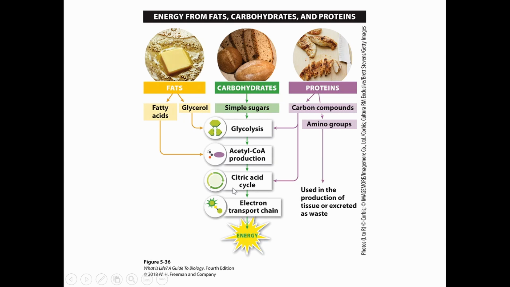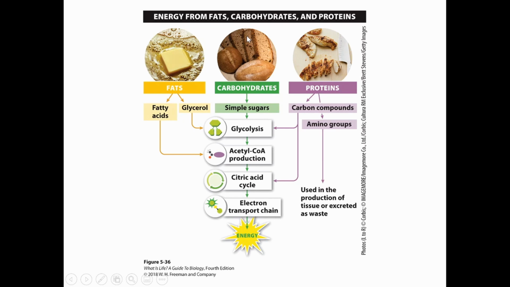The citric acid cycle is where we will then produce carbon dioxide as some waste. And this whole process of glycolysis, acetyl-CoA production, and citric acid cycle is mainly to harvest the electrons, which can then be passed to the electron transport chain. The electron transport chain will then focus on using those electrons and the energy held within them to pump hydrogens onto one side of our mitochondria, allow those hydrogens to pass through the inner membrane, and drive the production of ATP via ATP synthase.